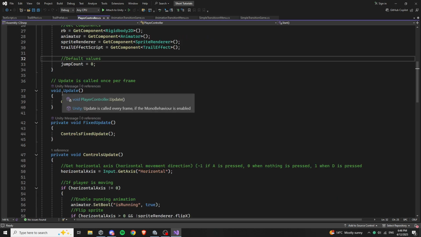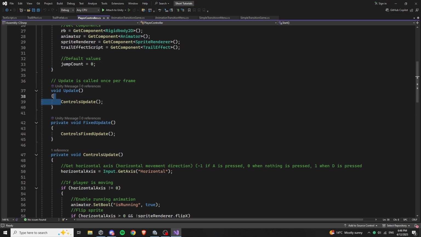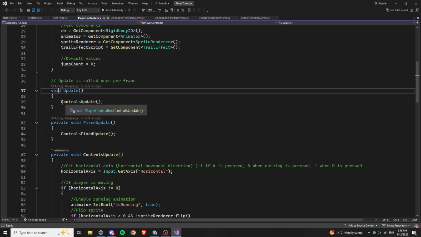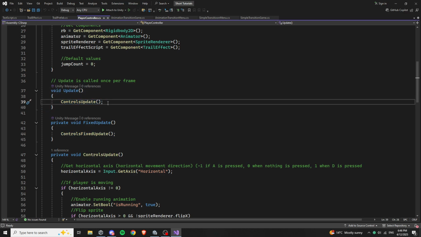And this is a bit weird for you, I think, because I created functions for controlling fixed update. In update here, everything you put in here will happen every frame. And I don't mean visual frames. I mean this happens every couple of milliseconds. This happens very fast. Okay.